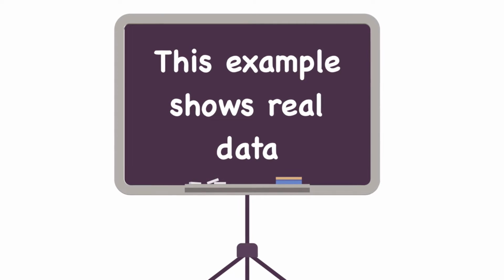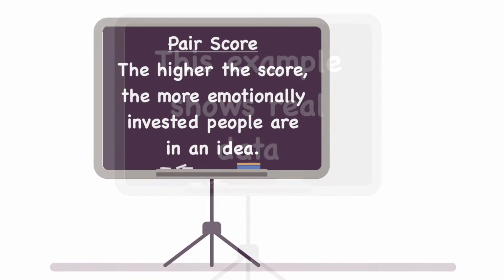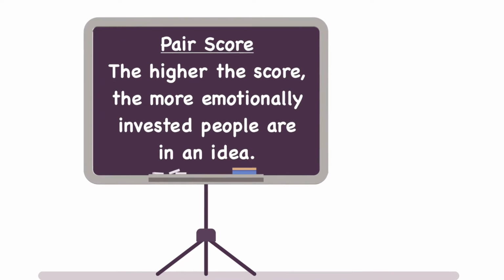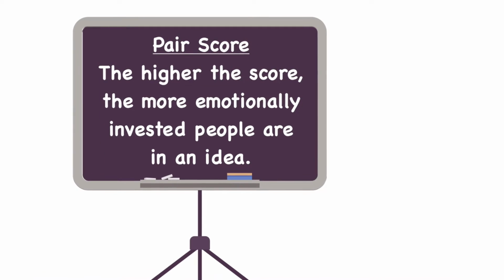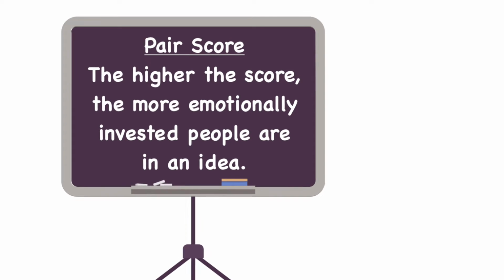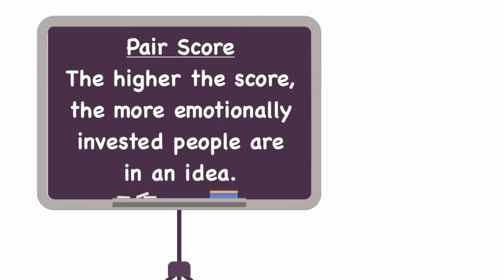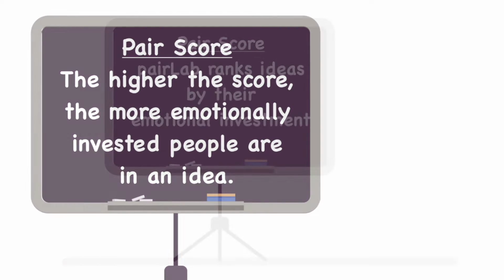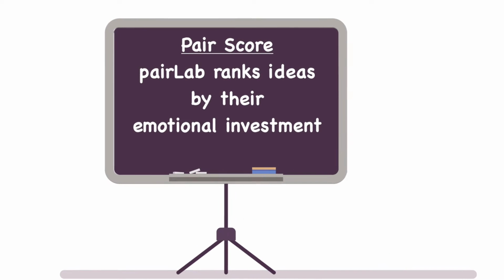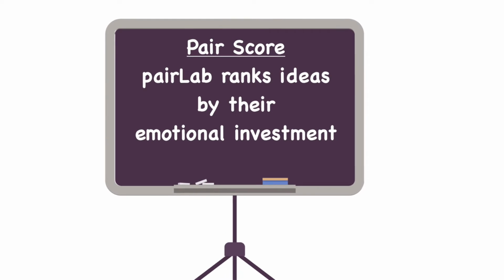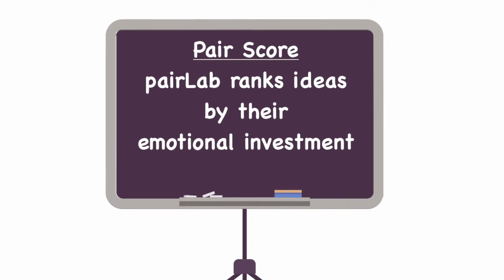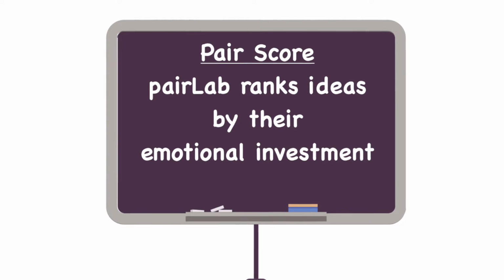These are the results. In ranking ideas, we can say that the top idea received the highest pair score because when survey participants chose it over other ideas, they generally said that they felt very strongly about their choice. This is less true for the number 2 idea, and even less true for number 3 all the way down to the last idea, which in all likelihood lost to ideas that participants were more passionate about.